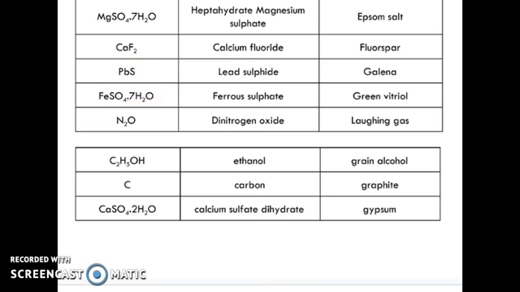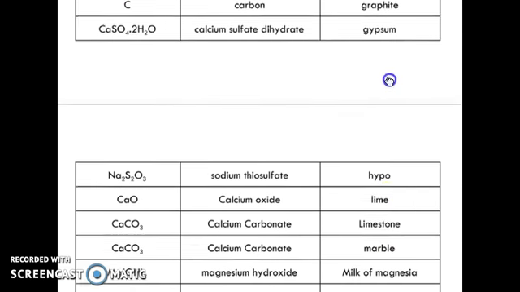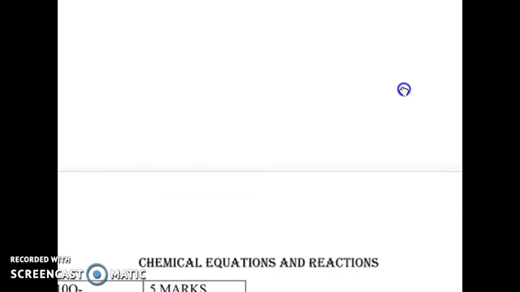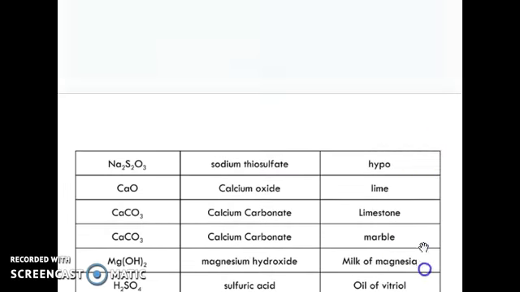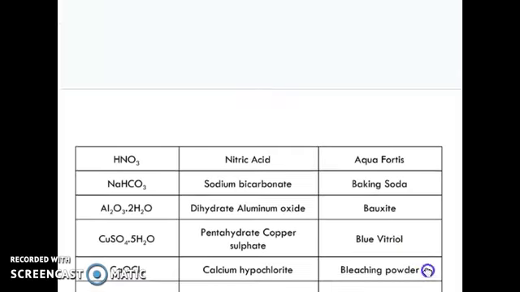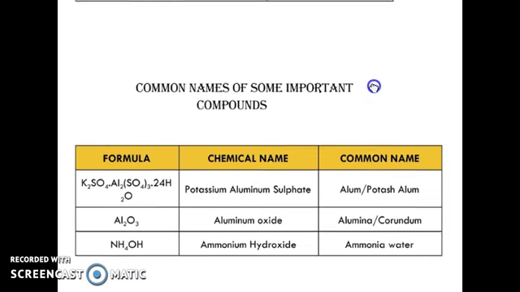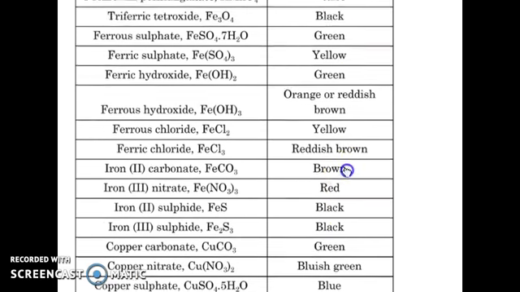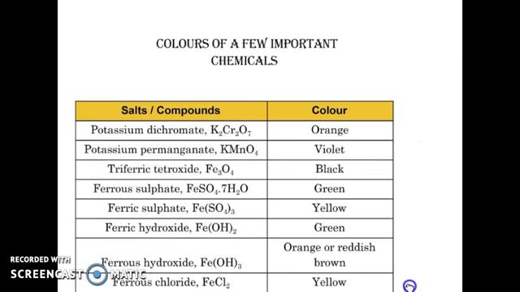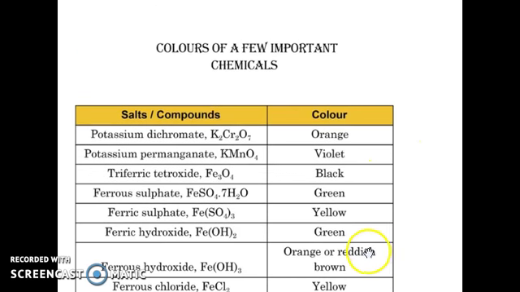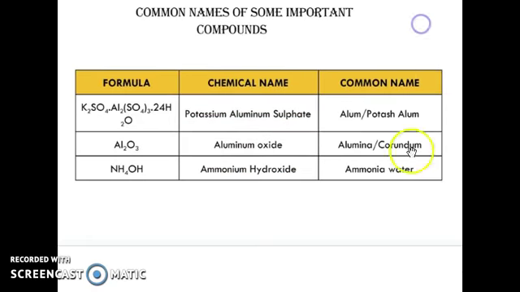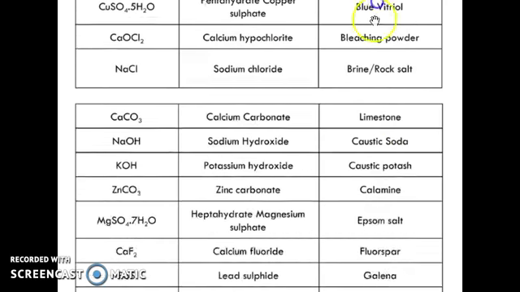So these are a few important precipitates that fall into our syllabus, and as you see these tables have the common names also. I'm just scrolling through all the common names so that you can make use of it if you feel it is essential or required to you. Okay, these are the tables. These all tables are there in the book, and you now don't even need to download it all because I'm scrolling down everything. Yeah, I hope this video has been very informative, because most of the students from class 10 CBSE worry about the colors of the compounds and also the common names, right? So you can pause the video wherever needed and note down these all colors and common names.